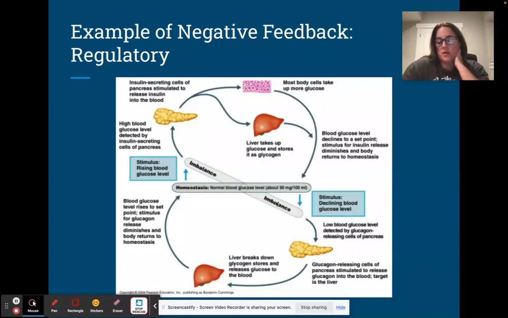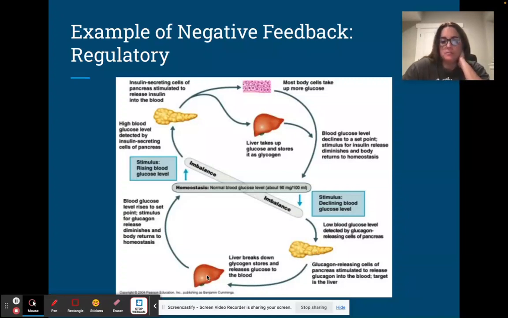If the stimulus is that our blood sugar is too low, then our body responds by releasing stored glucose back into the bloodstream. And the way that it does that is, again, the pancreas is the control center in this situation, or is the reception point. So it is detecting the decline in the blood glucose level, and then cells inside of the pancreas are producing a hormone called glucagon. Glucagon is kind of the opposite hormone of insulin, where it is actually going to act on the liver and muscle cells to release glucose back into the bloodstream.